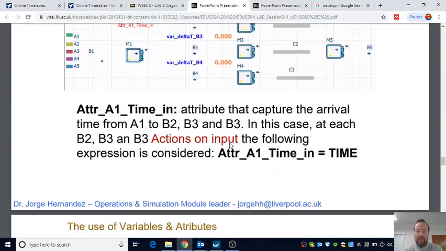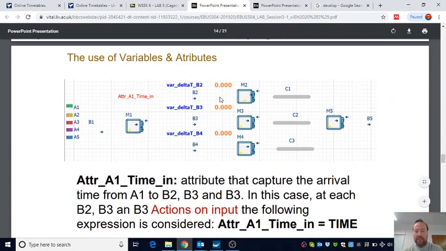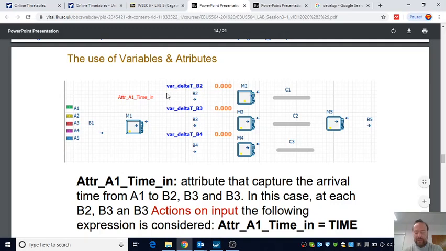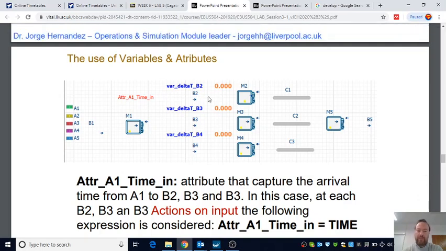So we can know, for instance, exactly the amount of time that every part is really taking at each buffer. Of course, as you notice, the name of the attribute doesn't really matter. Ideally we use one name, in this case a1 time in, but this attribute can be just time in, and that's it.